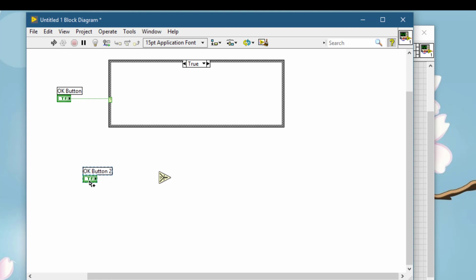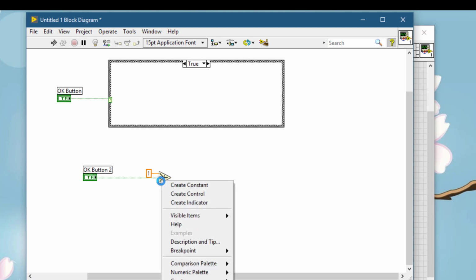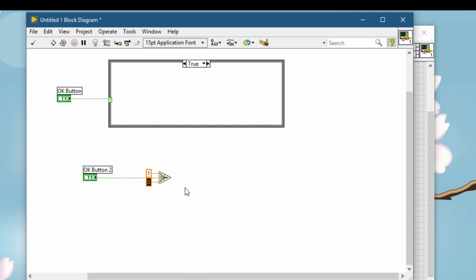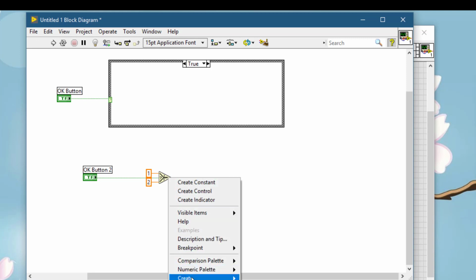Its input, the middle terminal, which is equivalent to the case selector, is a Boolean, and if the value is true, then the upper value is passed through, and if the value is false, then the lower value is passed through.